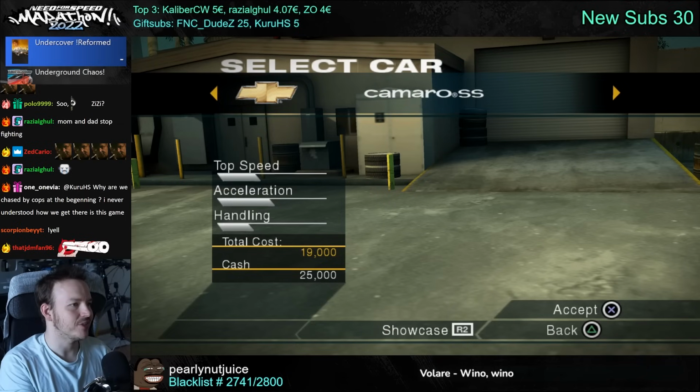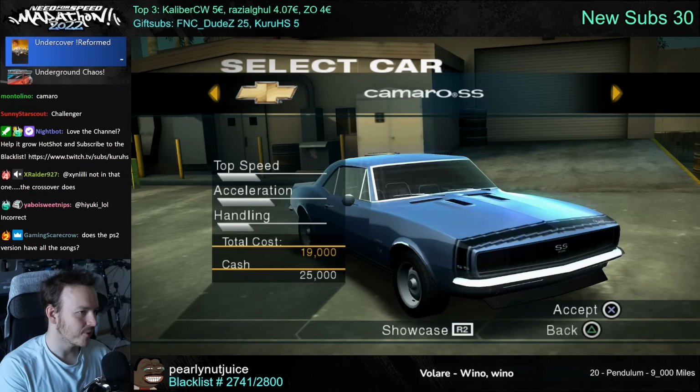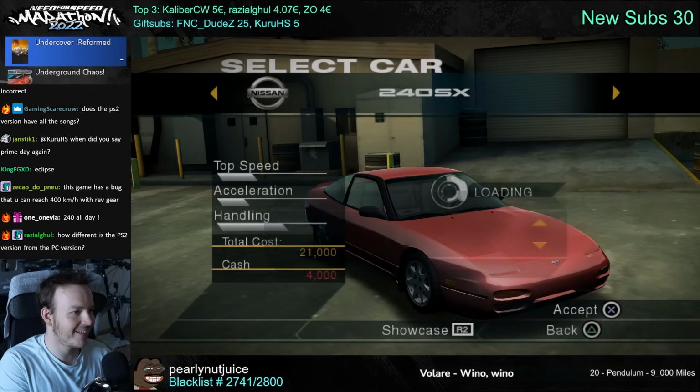So we got the Challenger, we got the Camaro, and we got an Eclipse. My guess is either the Eclipse or the Camaro being the good cars here, in favor of the 240SX JDM hype. I really hope it's good.